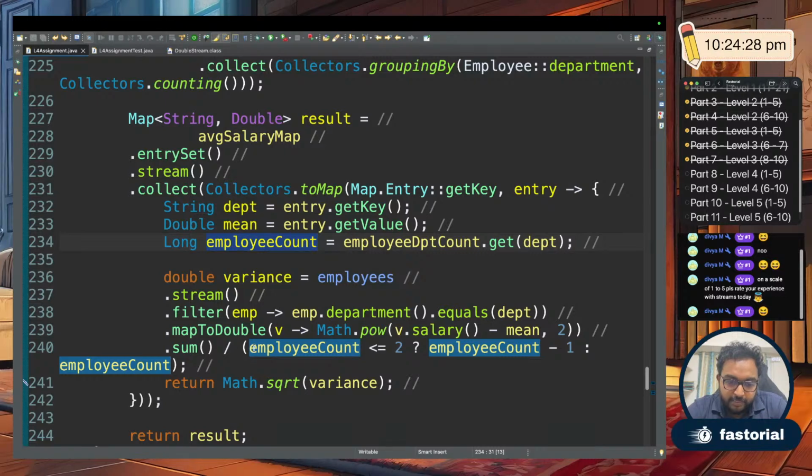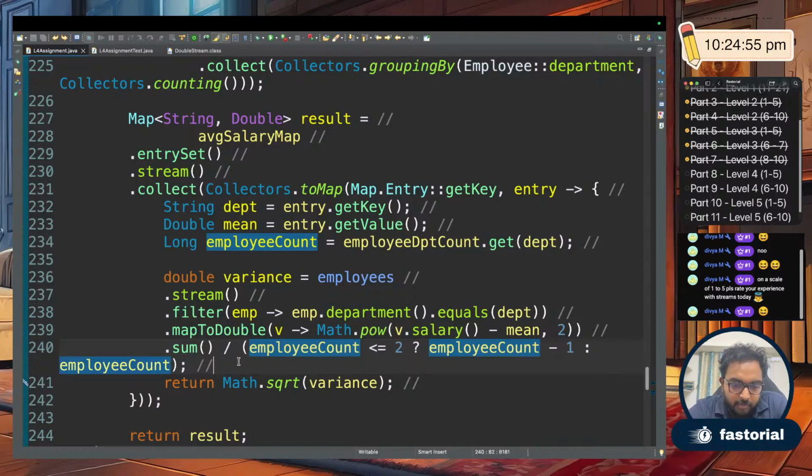So here was the main issue for us, because if employee count is less than or equal to 2, it's using a different formula. If employee count is more than 2, it is using this minus this employee count formula. This is kind of a hack we did, because we are not very interested in standard deviation. Whoever is a mathematical genius watching this stream, please help us, comment and say what is wrong with this formula.